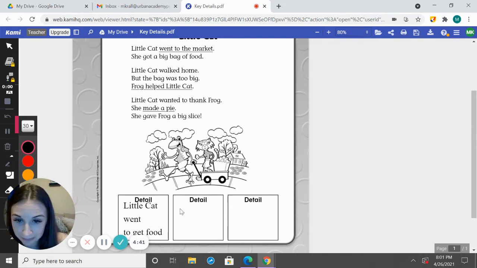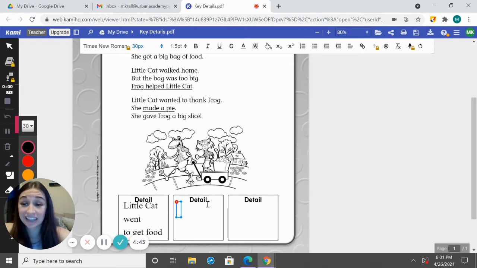When I read that, the key detail in that section is that Frog helped Little Cat carry the food.